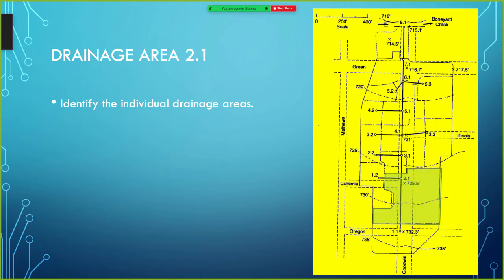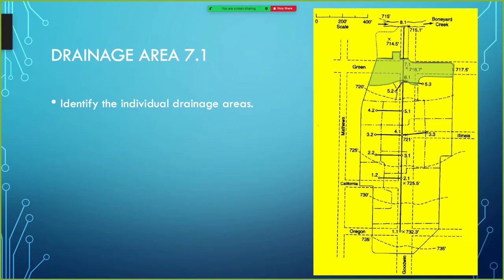then area 2.1, area 2.2, area 3.1, area 3.2, 3.3, 4.1, 4.2, 5.1, 5.2, 5.3, 6.1, and drainage area 7.1.